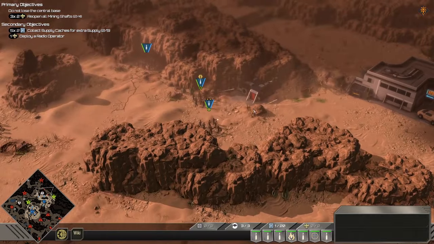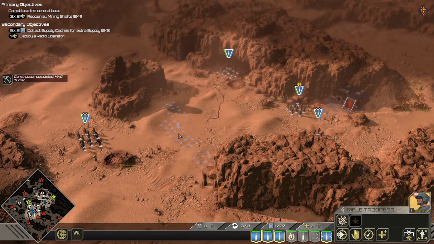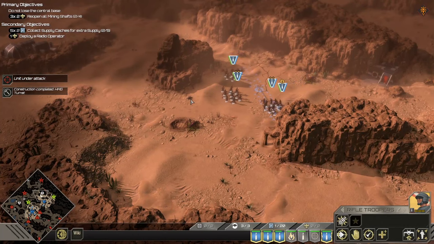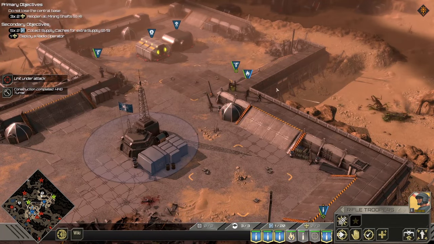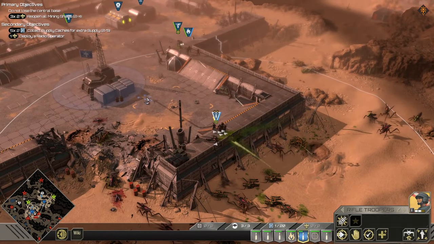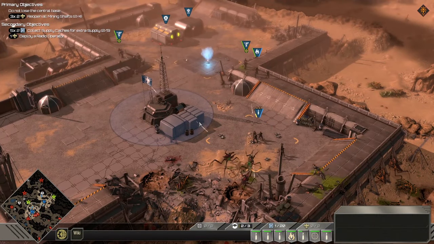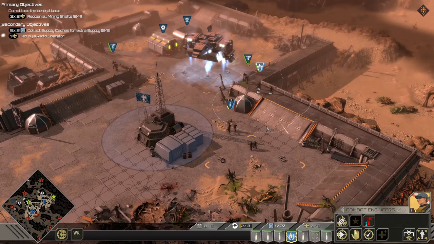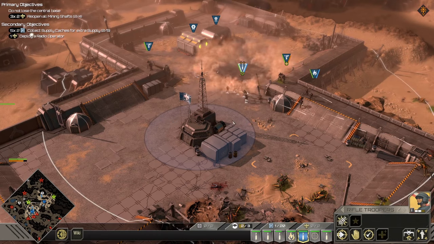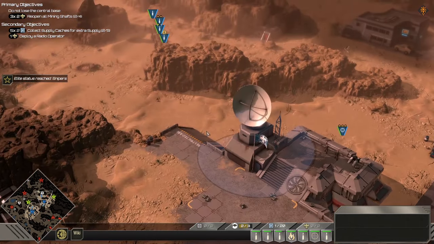Damn, sniper teams are kicking ass. Awaiting orders, sir. Move out. We've got a unit under attack. Yeah, we sure do. Yes, sir. Engineers reporting. Infantry, stand firm. Oh god, we're being overwhelmed at the base. Fall back. Tell us what to do. Roger that. A unit has been promoted, sir. Ooh. They're getting in that base.